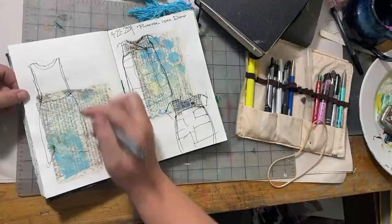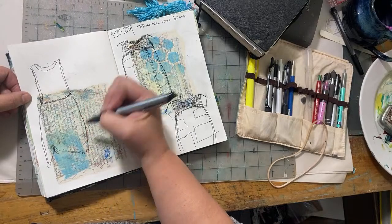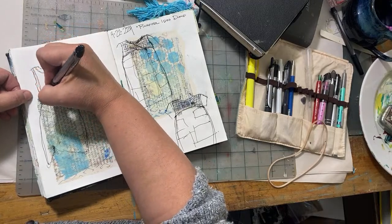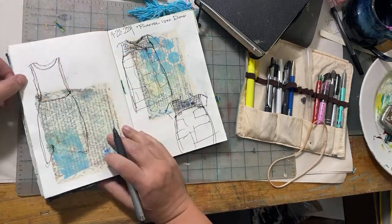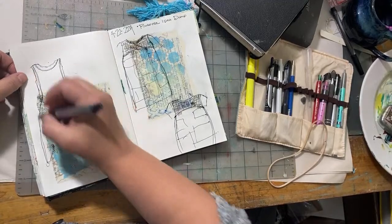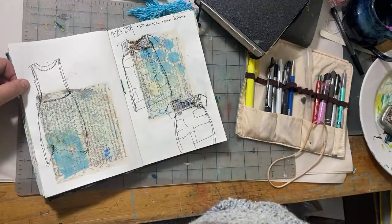But I love that. I love it, and I think I could recreate it even out of just some upcycled bed sheet that I have. I miss it. I wore that thing down. That fabric got so thin because I wore that thing all the freaking time. I loved it. I absolutely loved it. So I would love to recreate that. It was the same on the front and the back.